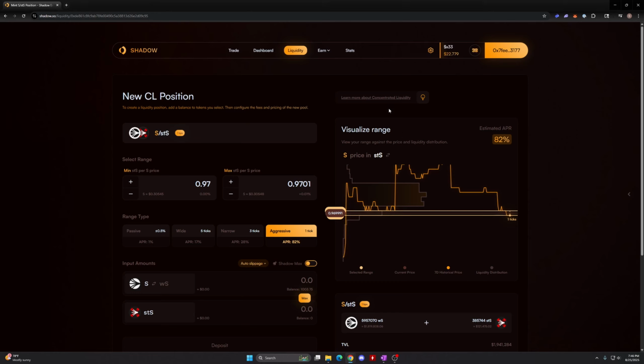So what we've got here is, off the bat, these two bars, this beige, yellow color, the bars that I'm moving, this is your selected range. This is where you're going to be providing liquidity. And the difference between concentrated liquidity and traditional Uni V2 style liquidity is that with Uni V2, you're essentially providing liquidity for an infinite amount of pricing. So from 0 to basically infinity, you're providing liquidity. What CL does is it's a modern order-style AMM, and you're choosing where you want to provide your liquidity.